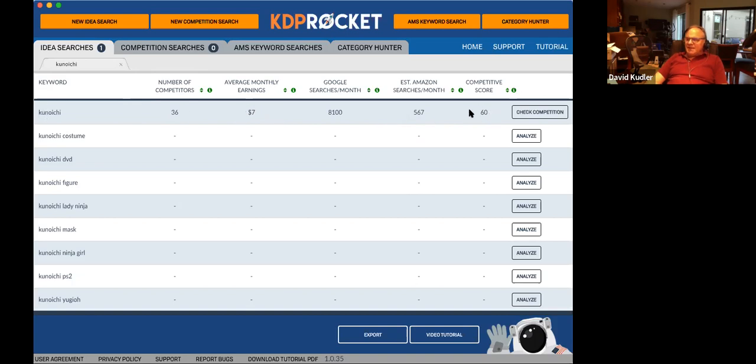And it tells me a competitive score, which is to say between 0 and 100, how hard is it for me to get my book seen using that keyword? So closer to 100 is bad, closer to 0 is good. On the other hand, if it's closer to 0, that means nobody else has the keyword, which might not be a good thing because it means that people might not be searching on it.